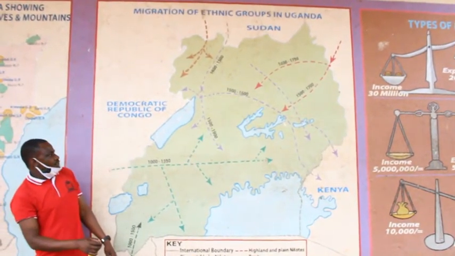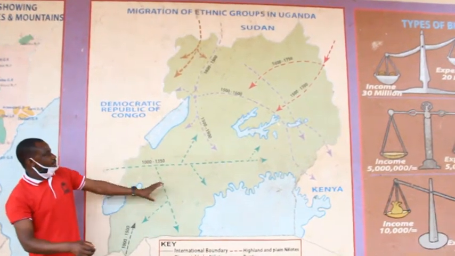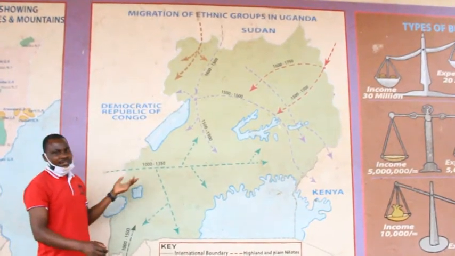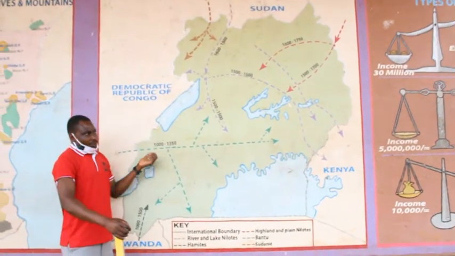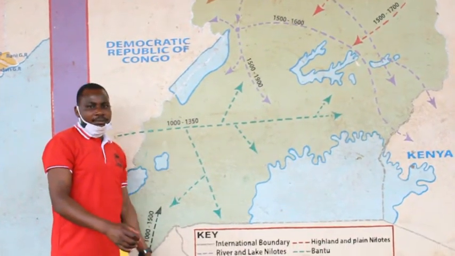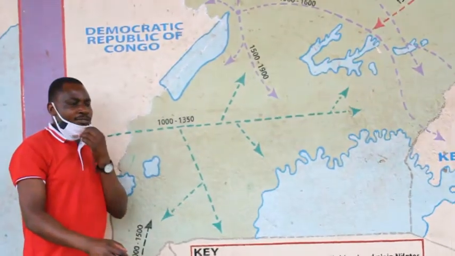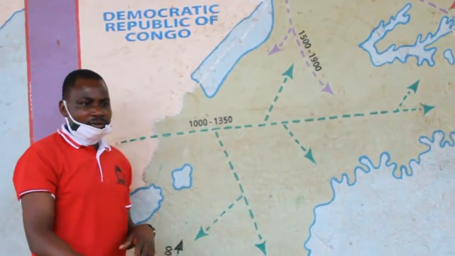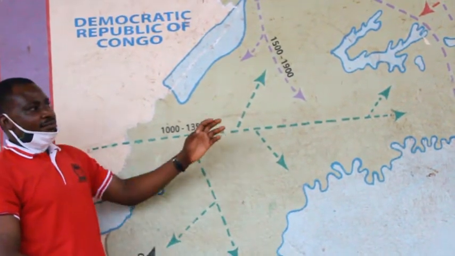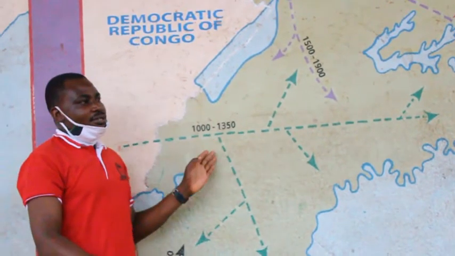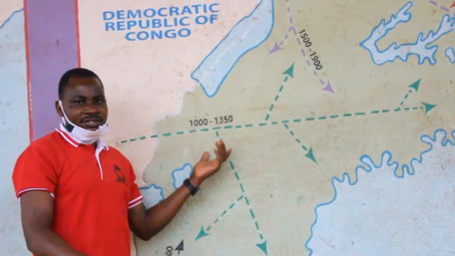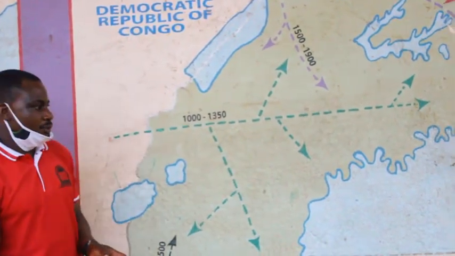Then if you look at the reasons for the migration of the Bantu, what made the Bantu leave their original homeland? One, you can talk of internal and external conflicts. Then you can also talk of overpopulation in their original homeland. So the population was too high as compared to the resources. You can also talk of the outbreak of epidemic diseases, and also love for adventure. And their major reason was looking for fertile soil, since they were crop cultivators. So they wanted areas that had fertile soil.